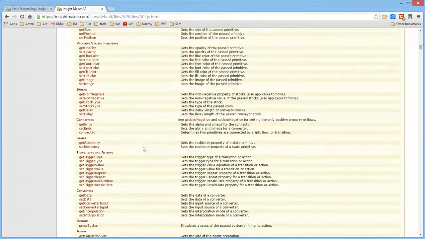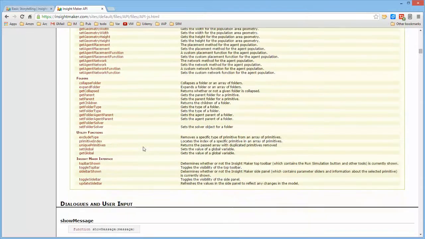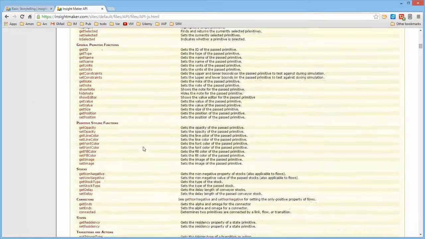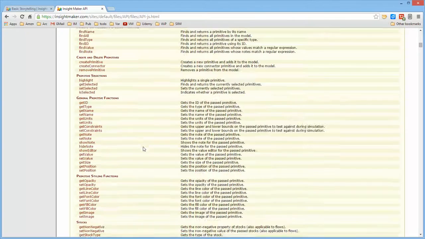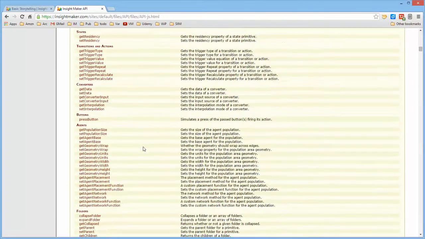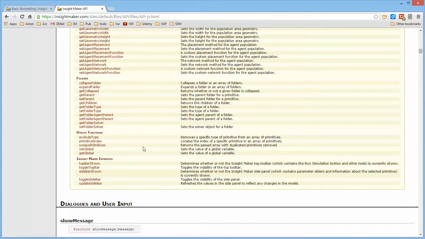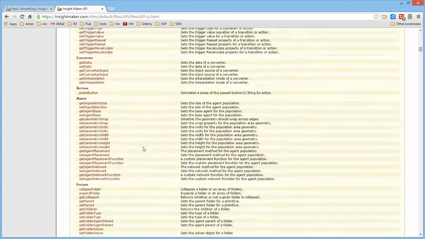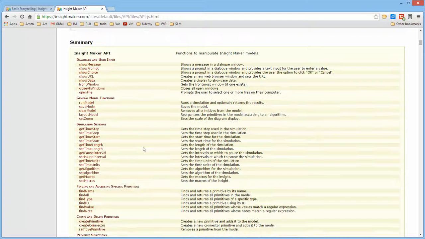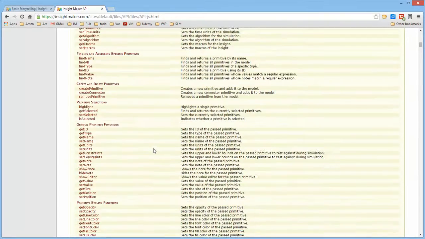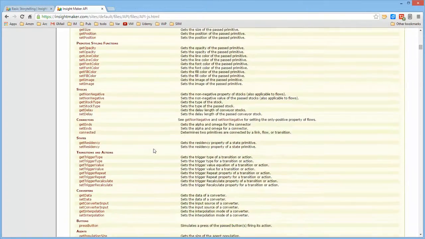My advice is, if you can stay awake long enough, read through the set of functions that are available in the API, and maybe do it a couple of times. Most of it will be like reading Greek. And then at some point in the future, when you're trying to figure out how to do something, all of a sudden you'll say, oh, I think I saw that in the API someplace, and you go looking for it and you'll find it and then you'll use it.